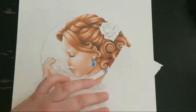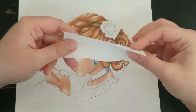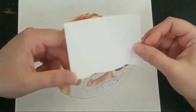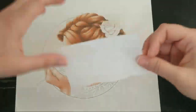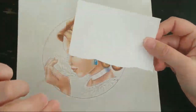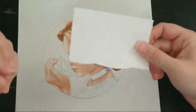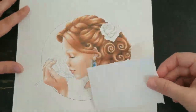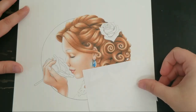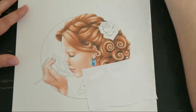Okay, here we go. What I do is, when I print something on my printer and I don't want that print for whatever reason, like if I printed two by mistake, I just tear the printer paper up into scraps so I can test stuff out on it. I don't like wasting paper. This is just regular old printer paper, so it's not going to match the color of the paper exactly, but that's okay, it's close enough. Always great to have a little scrap handy.